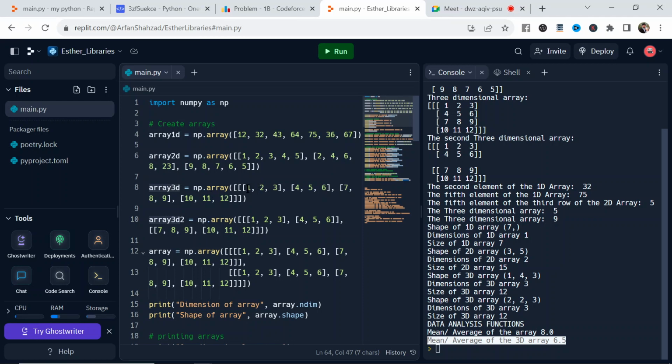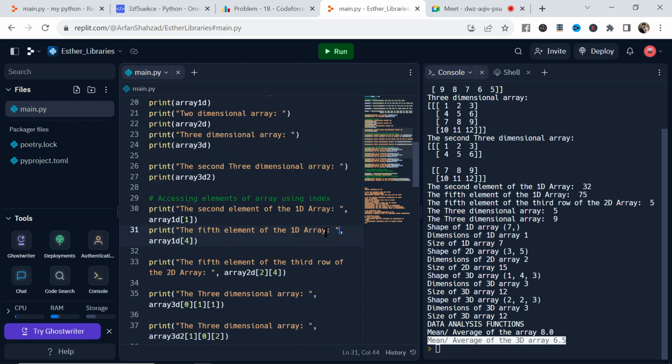So you can see 1 plus 2 is 3, 3 plus 3 is 6, 6 plus 4 is 10, plus 5 is 15, 21, 28, and 36, 45, 55, then 66, then 78. So 78 divided by 12, it is approximately 6.5.